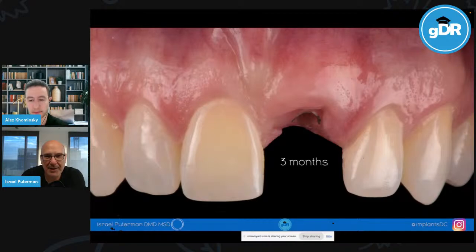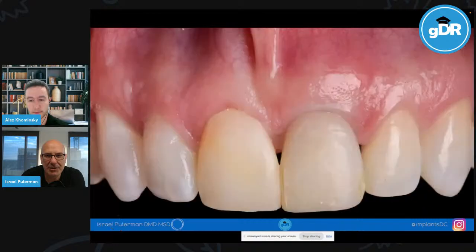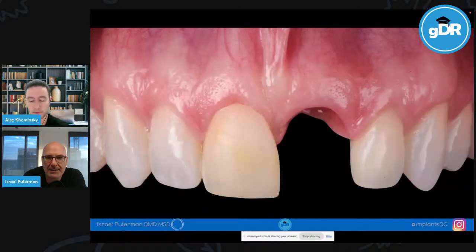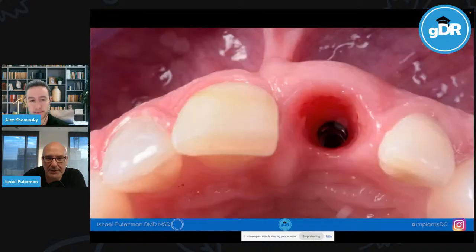After 3 months, that gingival margin is still at the same level. In fact, it might be a little too bulky. We might have a little too much tissue. Send it back to the prosthodontist, and he starts to sculpt. Although the sculpting was maintained by that customized healing abutment, there was a little overgrowth that he had to push up a little bit using a provisional restoration. And he does that. And here we are after another 3 months with the fixed provisional in place.